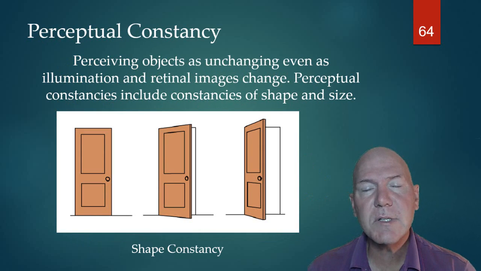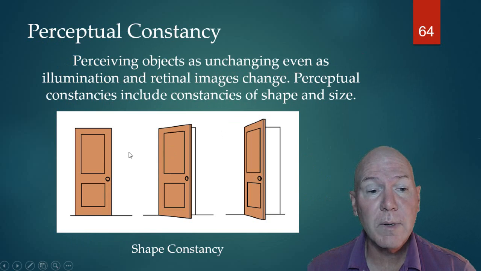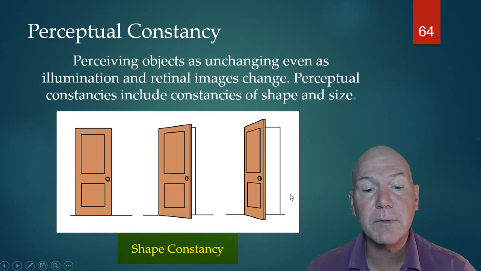The other thing that's interesting is objects will cast a different retinal image on your eyes, but we still see them as being the same. Because we know when a door is closed like this, it forms a rectangular image on our retina and we know it's a rectangle. But when it opens at different levels, it creates a different shape. However, we still see this as being a rectangular door. That is called shape constancy—this is perceptual constancy.